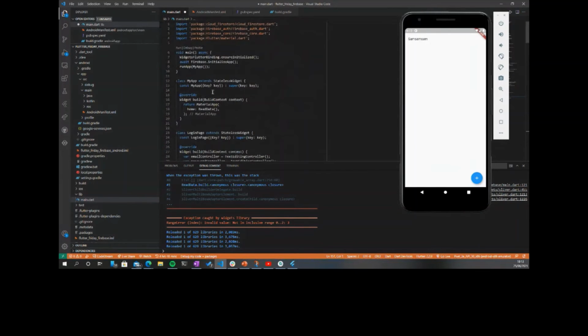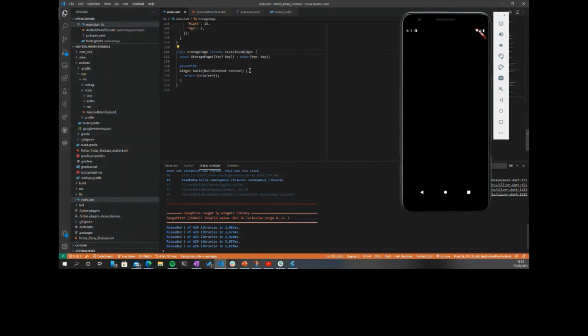Let's set the storage page as the home page for the app. So let's return a scaffold. Let's also use a floating action button.